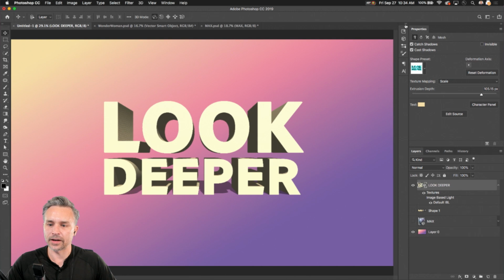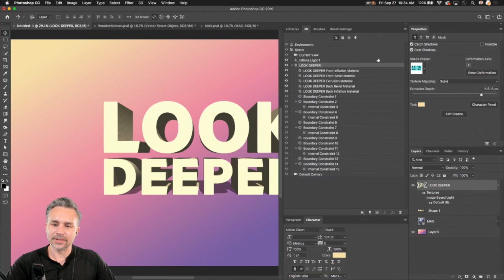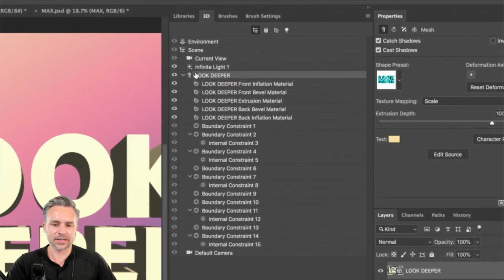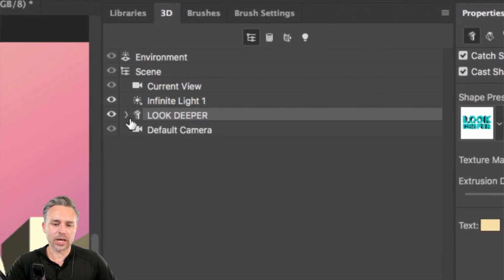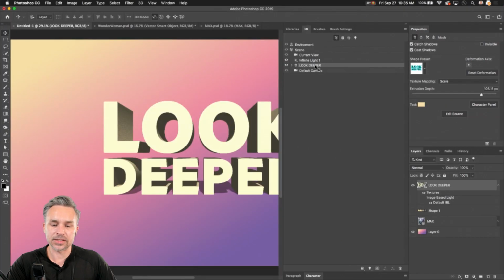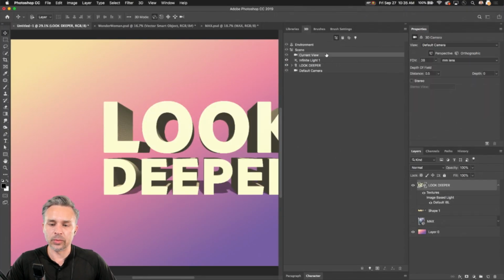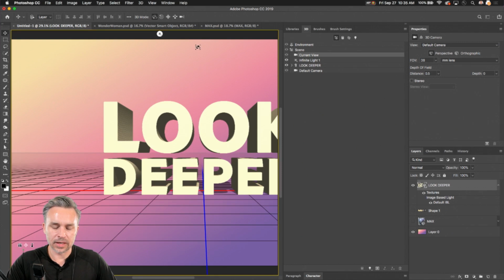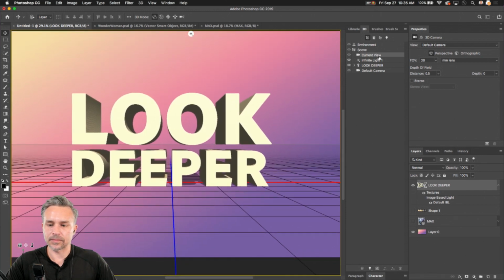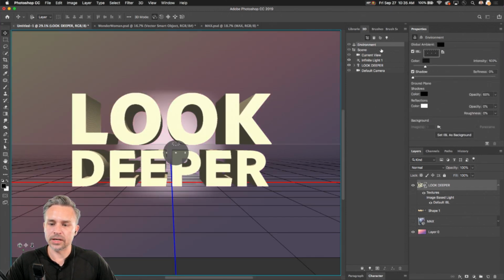This is not that great, right? But look what happens to my 3D panel. Oh boy, my goodness. This is what we have. We have current view, light. We have our text element, by the way. And we can go through these. I'm going to hit Command H, just because it was hiding some of my controls. But in here, this is what I can do.